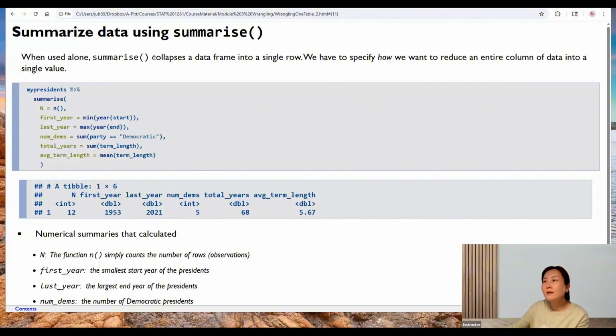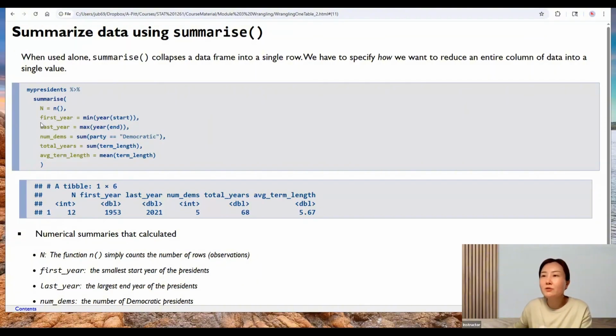So this one collapses a data frame into a single row. How many values in a row? It depends on the function or the number of variables you create in the summarize part. So we have to specify how we want to reduce an entire column of data into a single value. For example, take my presidents, pipe, summarize.